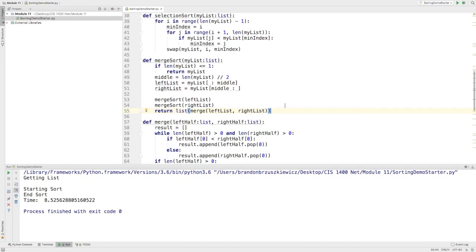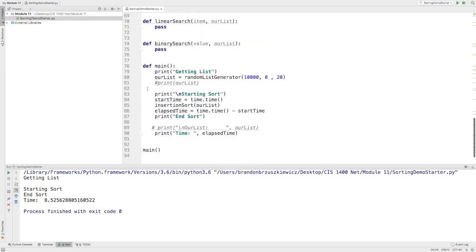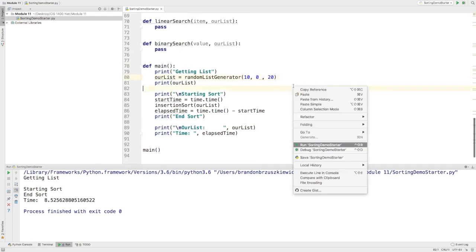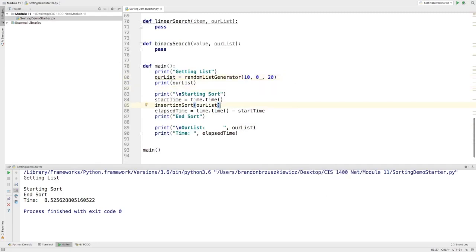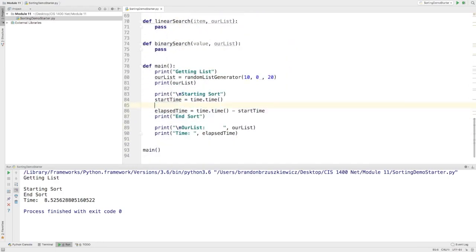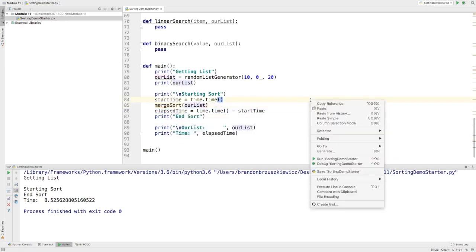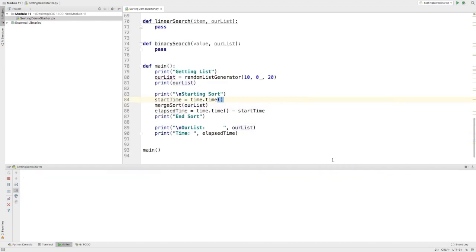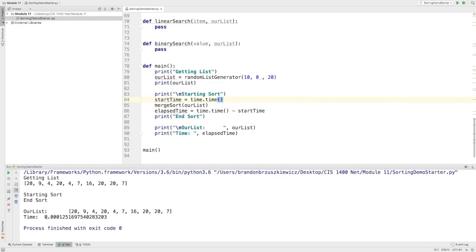All right, and so let's come out and see how this all works. Let's go into our lists. I'm going to bring out the print statements to make sure it works. Let's generate something on 10 elements, and let's do a merge sort on our list. Let's see how that goes. This should finish pretty quickly.